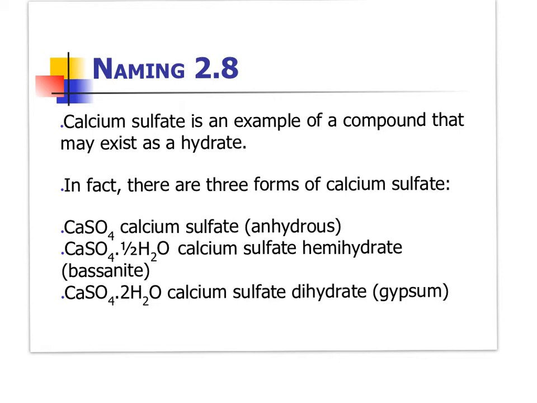Calcium sulfate is an example of one of them. It exists in a couple different hydrates, and also as its anhydrous. So we see that calcium sulfate, the anhydrous version, a lot of times not necessary to say that it's the anhydrous, but a lot of times if you were asked to make chemical purchases, you do have to pay attention to if you're buying the anhydrous, the hemihydrate, or the dihydrate. So it's important. How do we get a half of a water molecule in there?